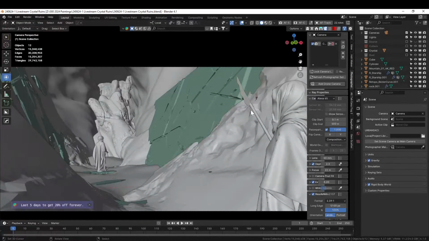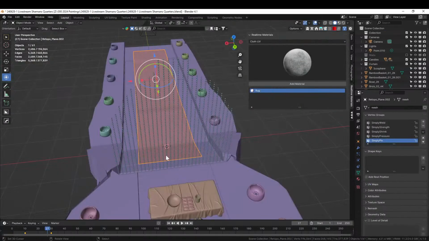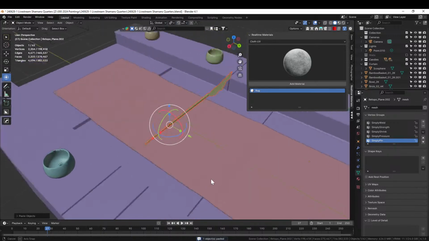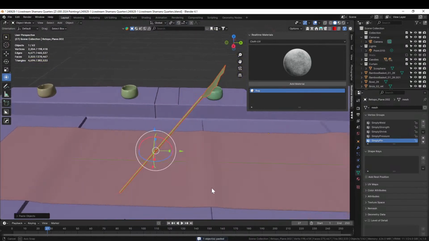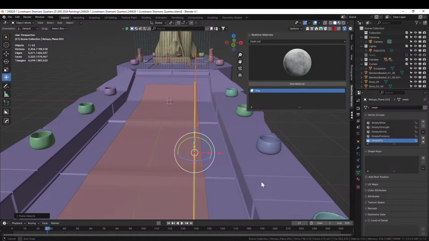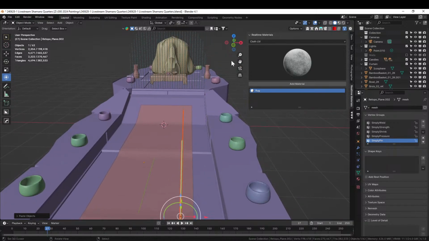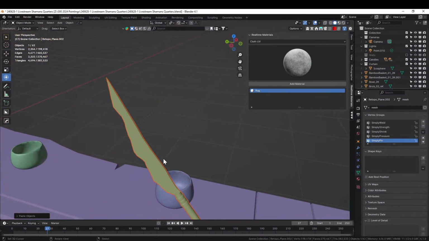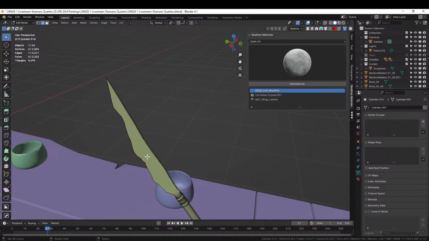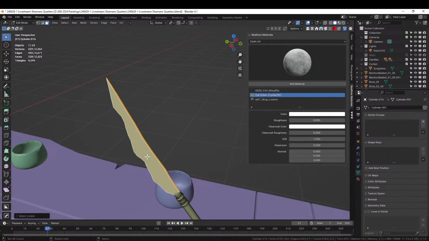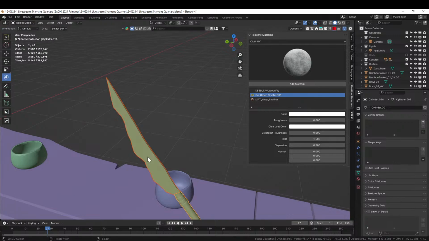Yep, it is this one. We want this spear. We're just going to come and grab, I think, just this part of it. 3L, Shift D, P section, tab.